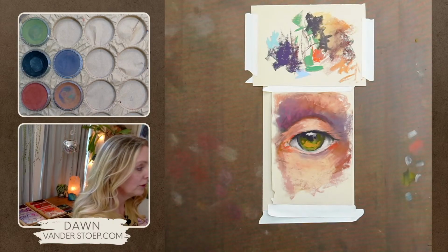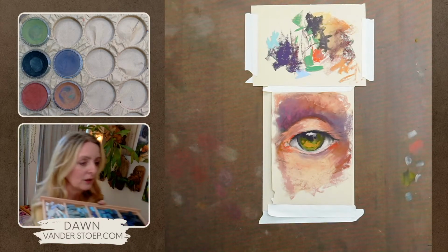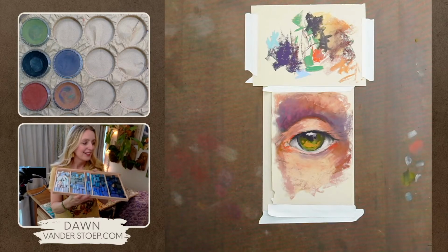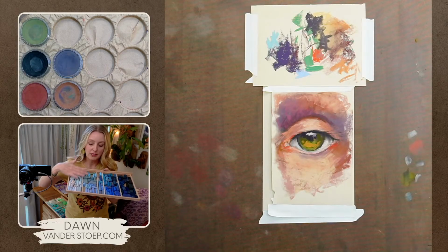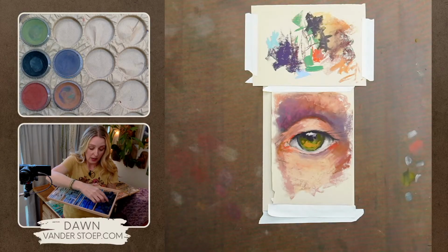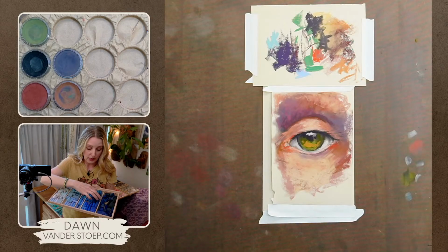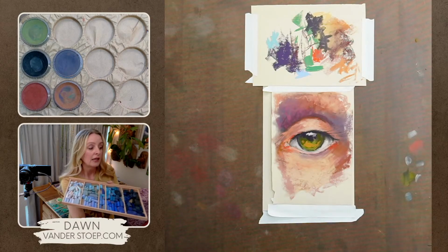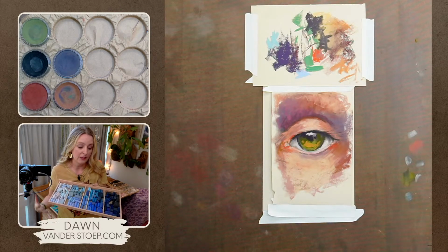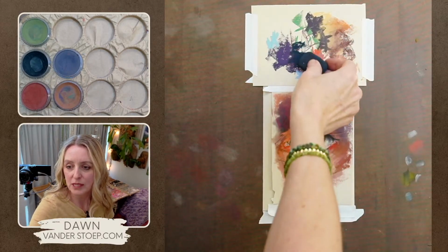Let me get my thing clear so I can see. So I'm zooming in. I don't know why it's doing that. It just flipped on. So just a second. There we go. So this range right here, I had to really purposely curate it. I went and got a lot of Terry Ludwigs that were dark. I really love the Terry Ludwigs and the Diane Townsend, because in the beginning she was one of the biggest dark brands that I could really find that gave me that really dark look. I mean, this is almost black, so I was kind of obsessed.